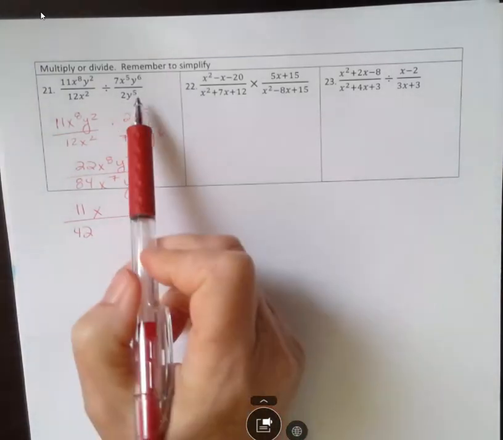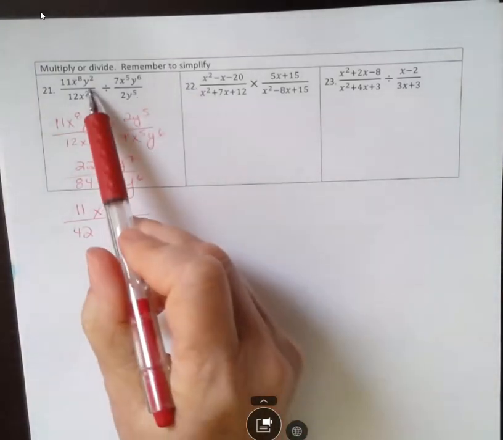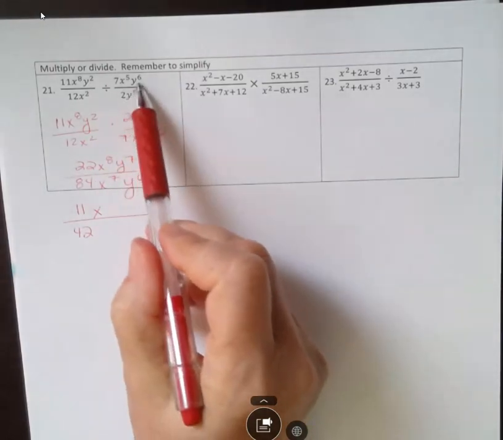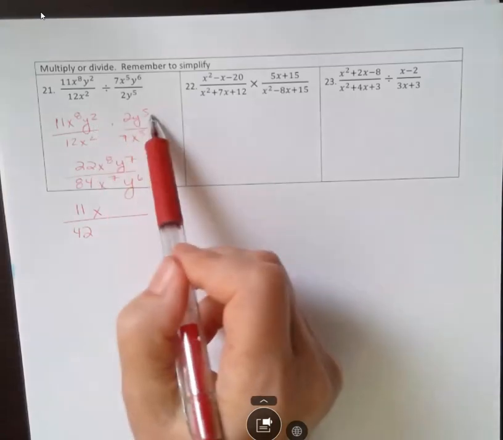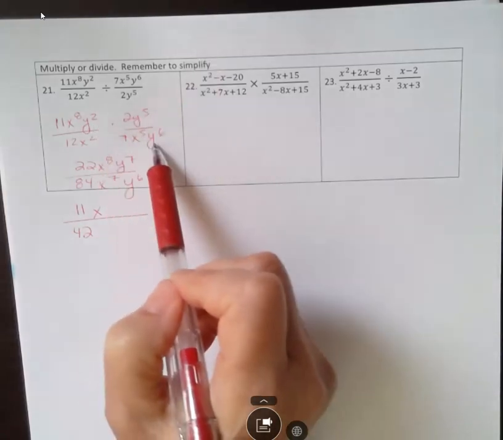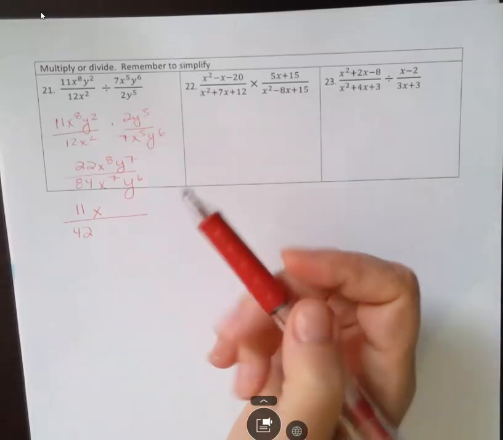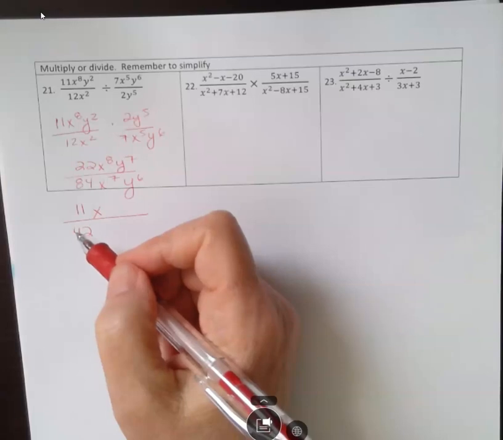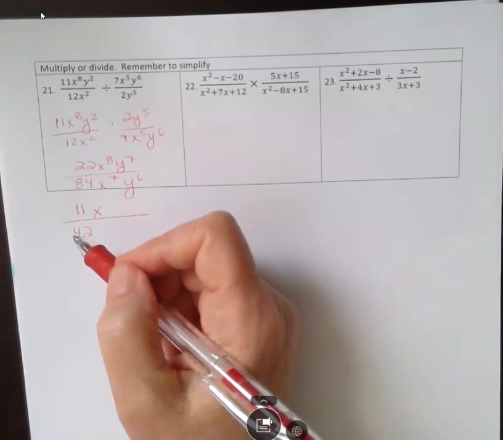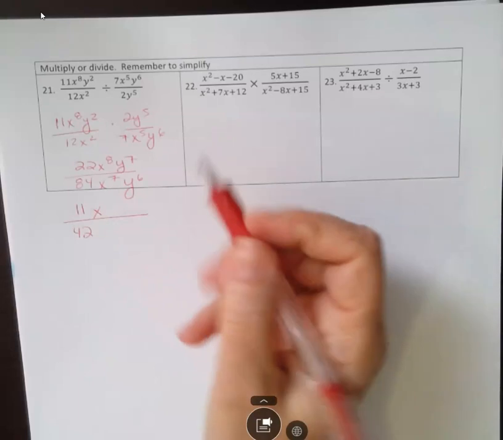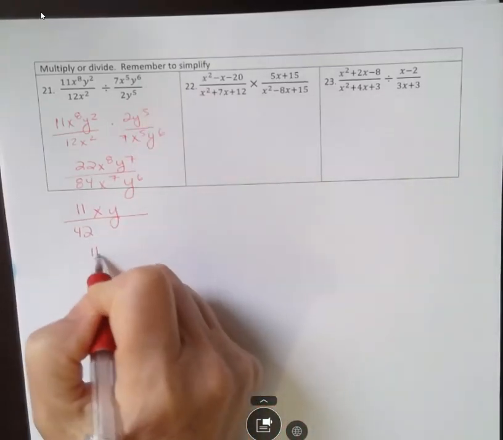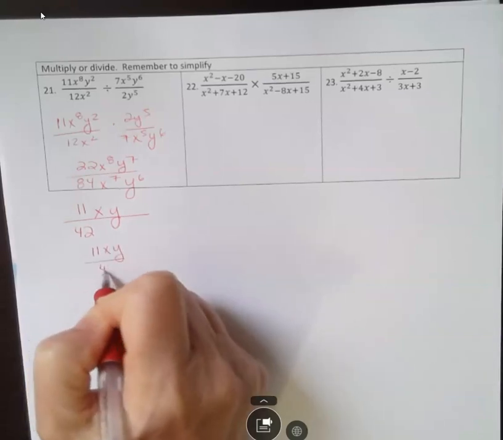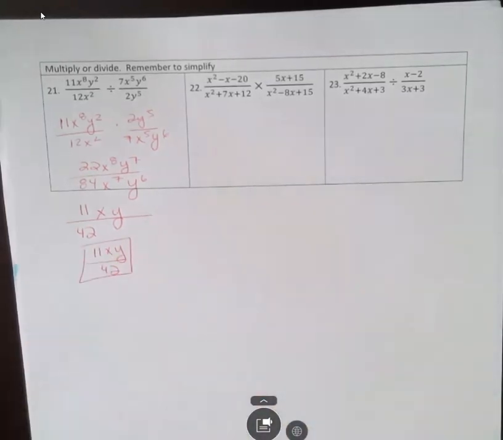And did I leave something off? Y squared is... 6 is y to the 7th and y to the 6th. I had a different answer on my answer key before, but probably made a mistake somewhere. Y to the 6th and y to the 7th, yeah. So I have more y's on top by 1, and so I could have written that a little bit neater. This is what I have left.